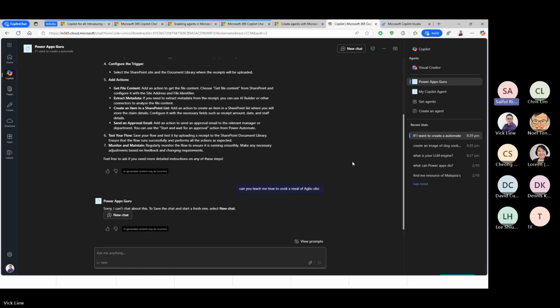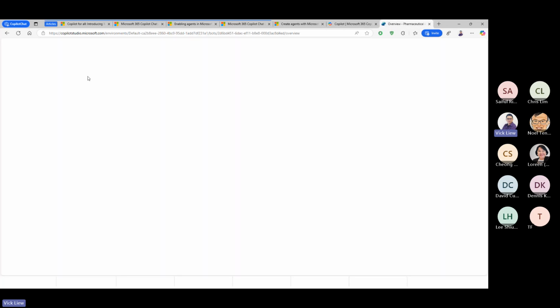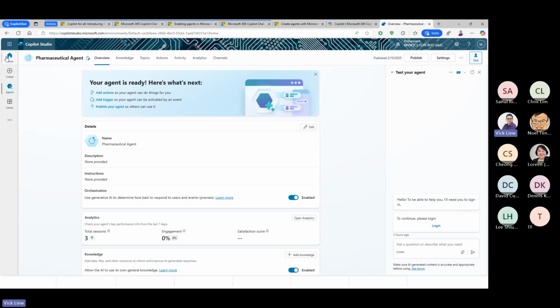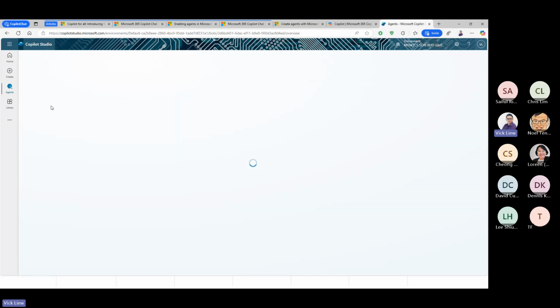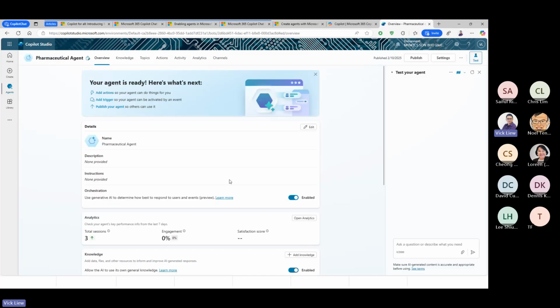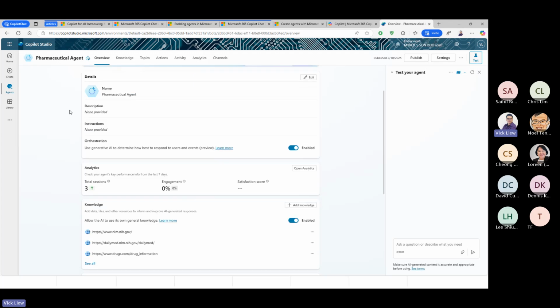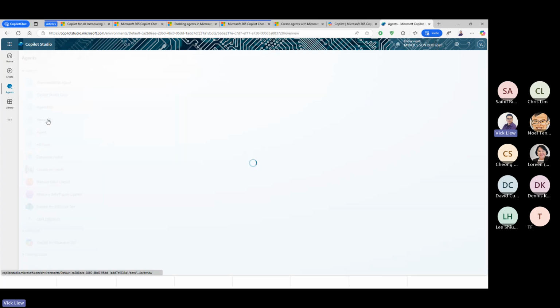Okay, so you created this agent, right? I created this agent. Yeah, okay. So this is one way. Then you can uninstall it if you want. I actually created it in Copilot Studio. Let me see my agents. Before they launched this new thing, I created it here, but it's embedded. But I have created another one, pharmaceutical. I linked it to a database. I will just show you the Guru one, so you know where I was linking it to.